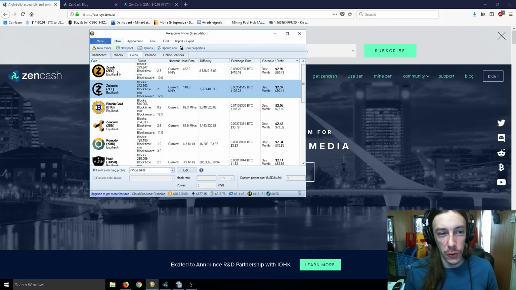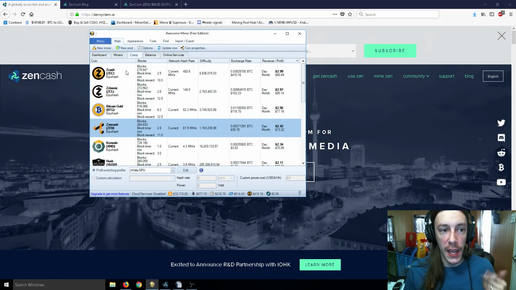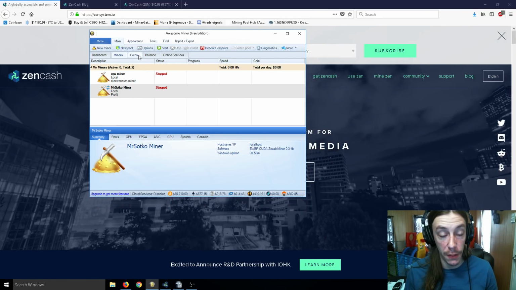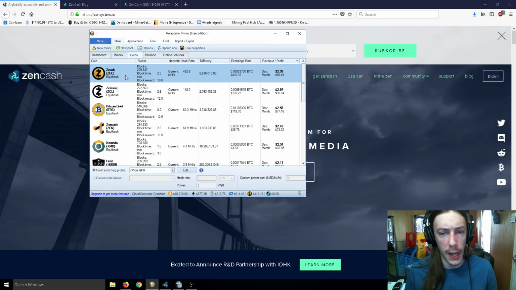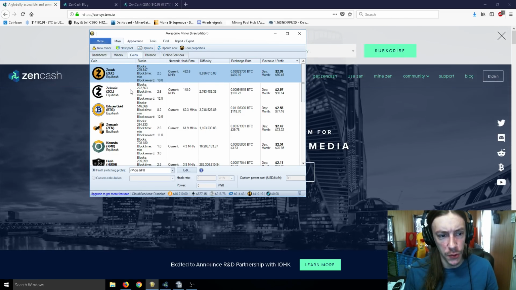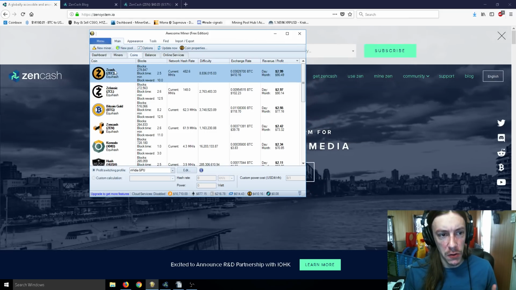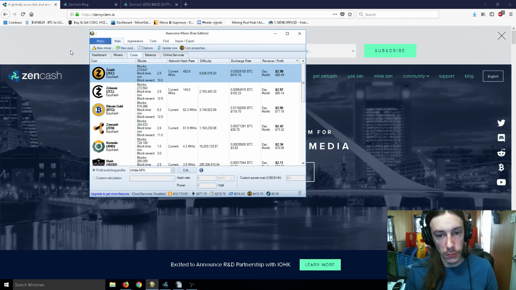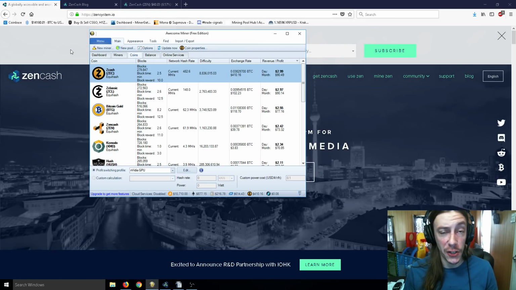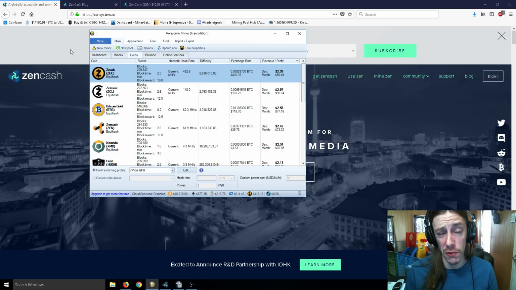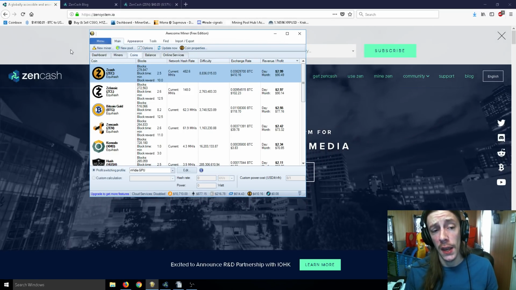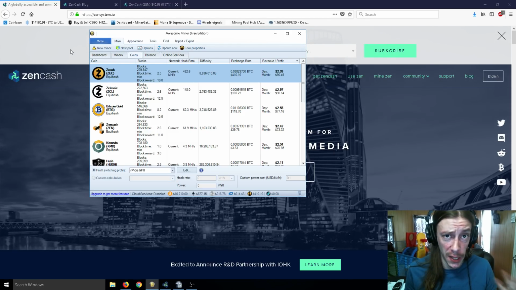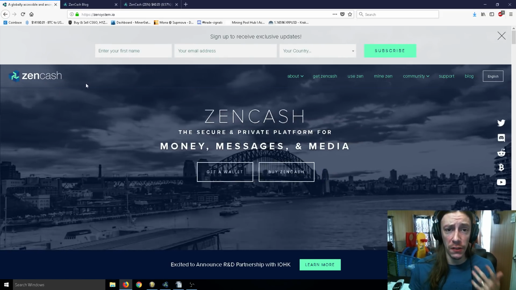So these all compete for the top coins. As you're mining with this particular miner, it's going to mine a generic Equihash method, and it simply mines whatever the highest Equihash coin is at the time. You can see there's quite a bit of Equihash coins, and then there's the Z family of coins, which Zencash belongs to. So often you may be mining Zencash and you don't know it. And if you have some kind of auto exchange feature on Mining Pool Hub or one of these mining pools, then it turns all of those Equihash coins that you're mining into one single coin, like Litecoin, for example. So Zencash, here is the website.